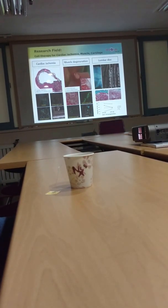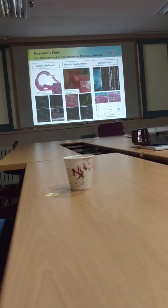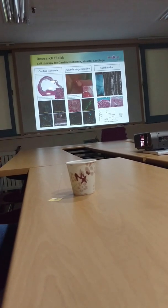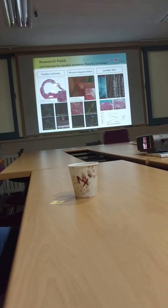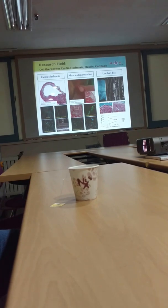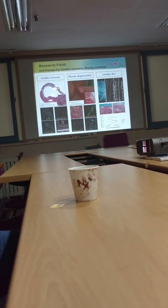We introduced this stem cell, and the cell is present in this region, and there is no death. But the function improvement lasts only two weeks. Two weeks of increased function, and the same again. They are still studying this, and this is one of our aims. It's not a good result, but the stem cell has the same function. After three or four years, we are studying, maybe with better results.